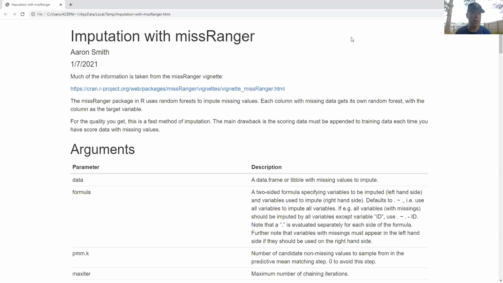That means I have to refit the imputation model over and over and over. So potentially, if I had month after month after month of new scoring data, this could be repetitive. It's definitely going to be redundant. If it's a big data project, this may not be a feasible option. There would be better ways to handle this. Also, a big advantage of this is that missRanger handles any type of variable that I've encountered. So you drop it in, you have missing values, and it spits out a full complete data set for you.